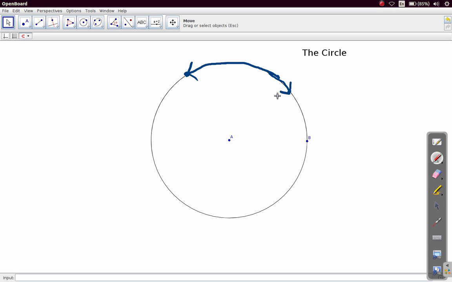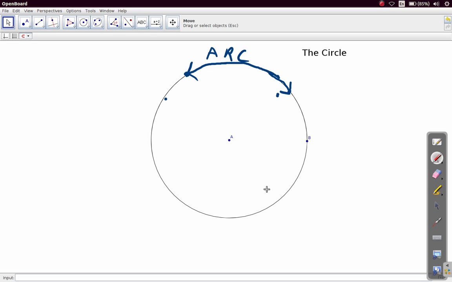Now in this case, what I call part of the circumference is an arc. That's an arc there. So around here is another arc. So if you have a small and a big arc, a small arc you call the minor arc, and the big arc you call the major arc. Right?